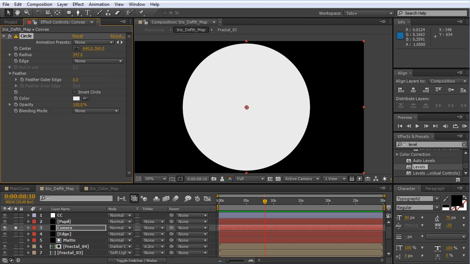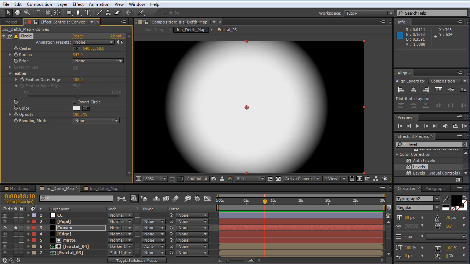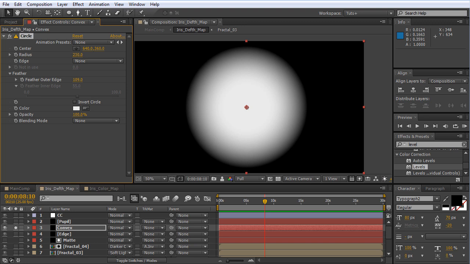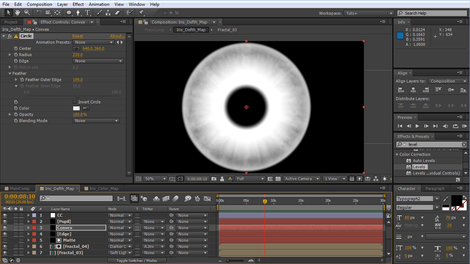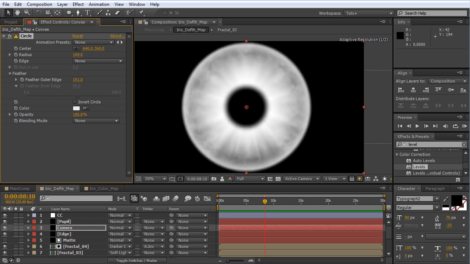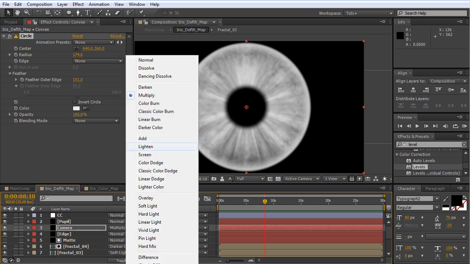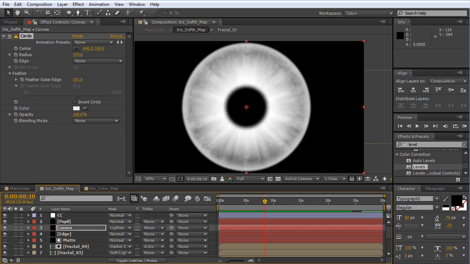We'll feather it out a bunch, something of this sort, and we'll set the radius down. We might need to unsolo it to see how it affects the rest of the layers. And let's see, we can feather it out a bit more and maybe scale it down. Okay, and maybe set its transfer mode to something like lighten. Let's see how that affects our layer.